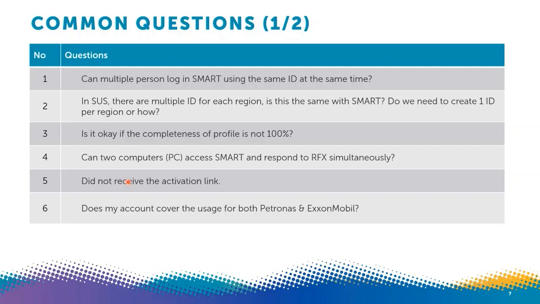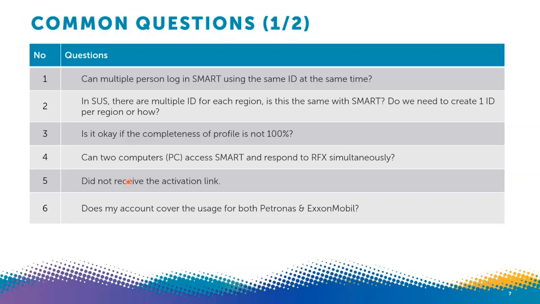same email ID that you used in the previous use. So if you use abc@gmail.com in the current SUS or ROS, then when we migrate your profile into Smart, we will also send the same invitation link to the same email. Possibility number 2, we have sent out those emails, but they may be inside your junk folder. So you may want to check those out.